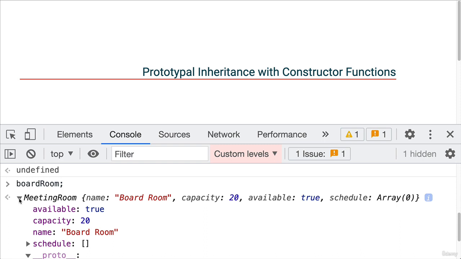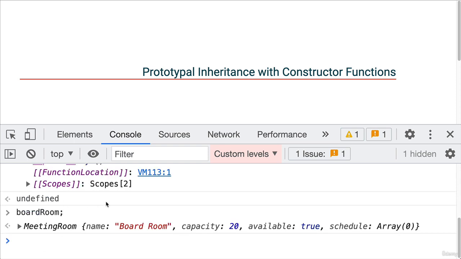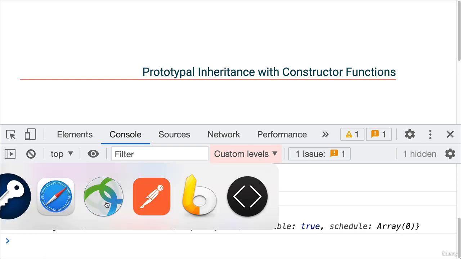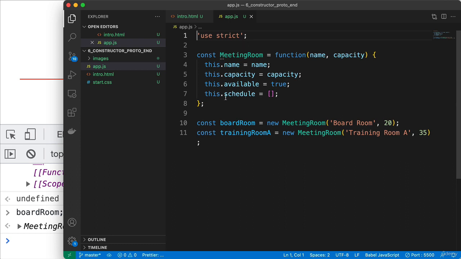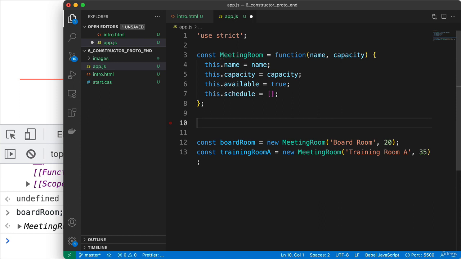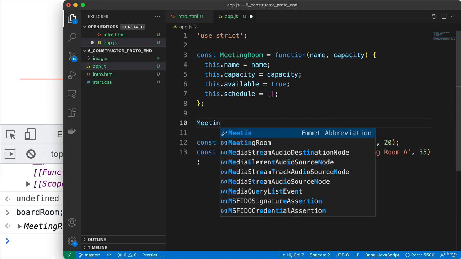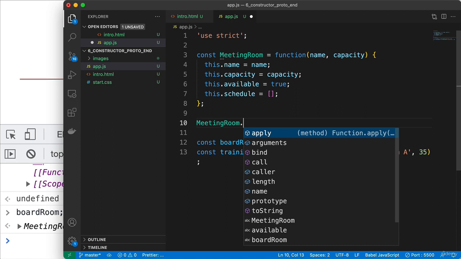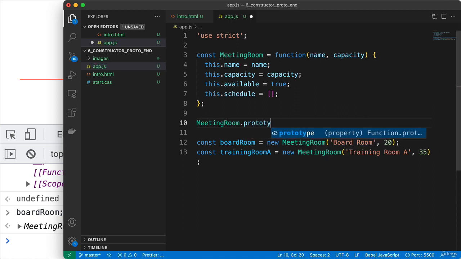But we can assign our own values to the prototype. And this is where we want to put the reserve method. So let's take a look at that. This is where it really becomes powerful for us, and we're able to add the prototypal inheritance that we want to. So now before we go ahead and create these two objects down here, I'm going to link something else to meetingroom.prototype. So there's the property, if I can type it right, meetingroom.prototype. So we're accessing the prototype property right now.